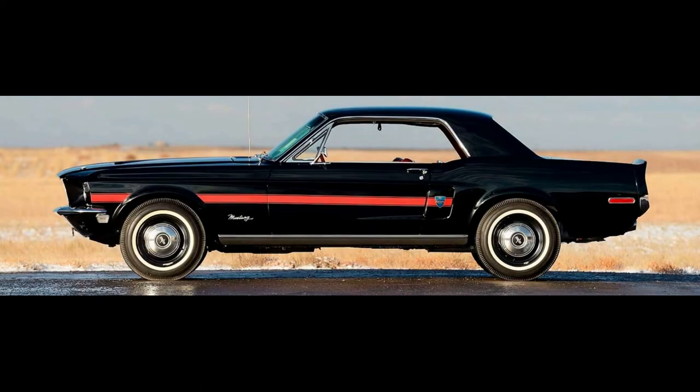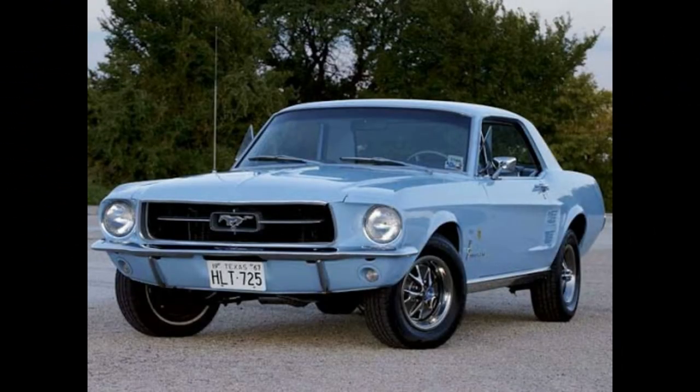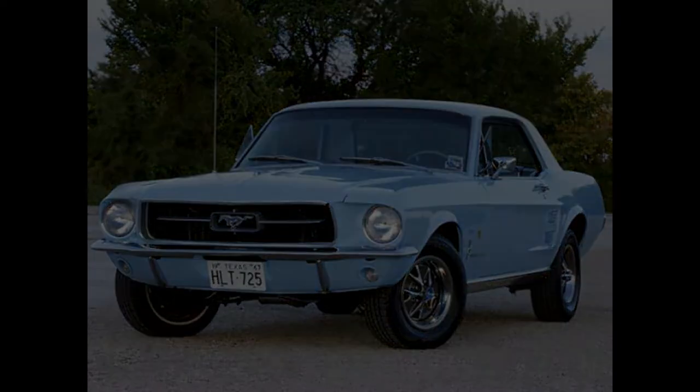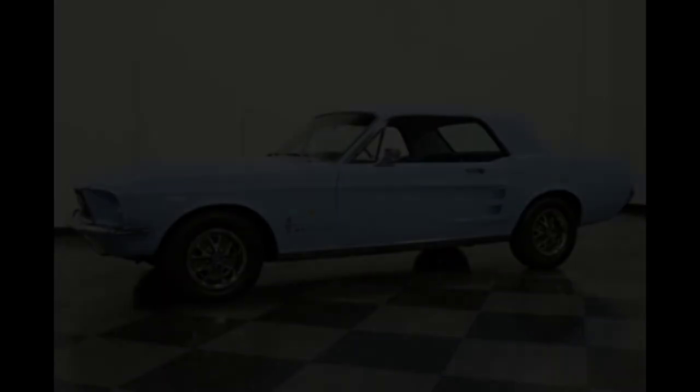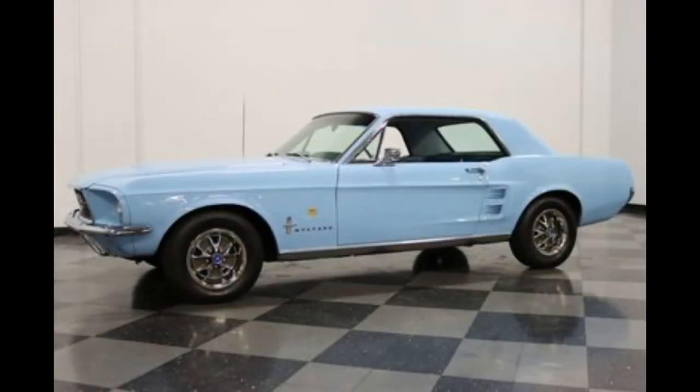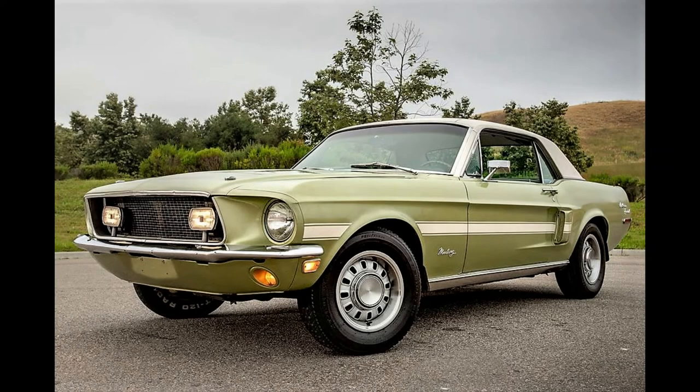For dealers in the Denver region, they offered the High Country Special starting in 1966. For Texas dealers, a model called the Blue Bonnet Special was also available. Both were available in all three body styles, and all could be ordered with virtually every option a buyer could ever want. What differentiated them were special colors and badging. California dealers wanted in on the action, but it wouldn't be until the following year that they would get a California Special.